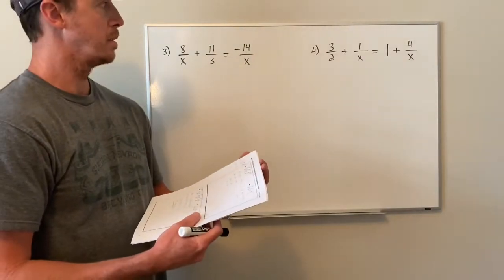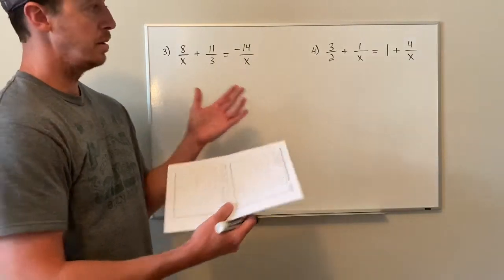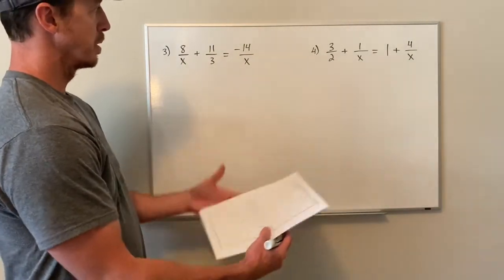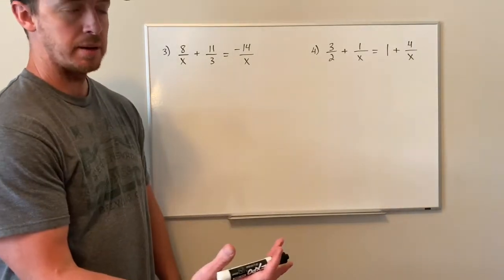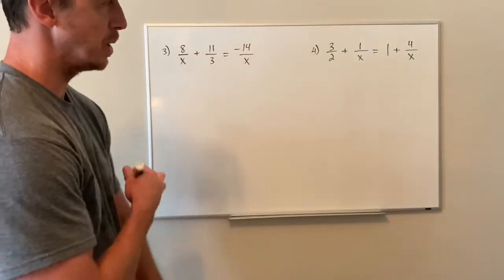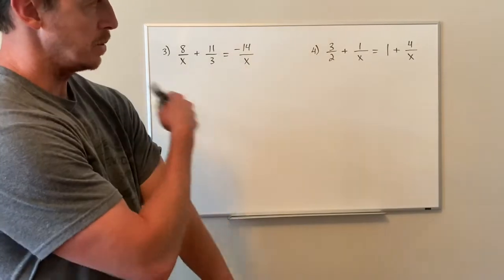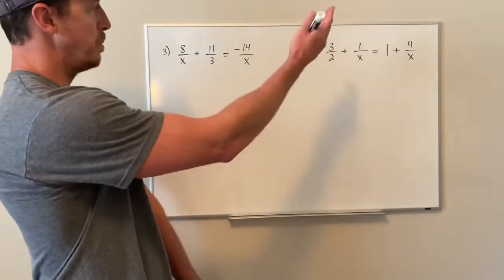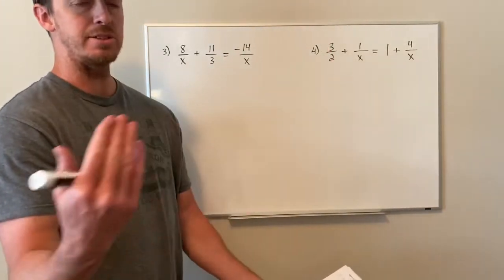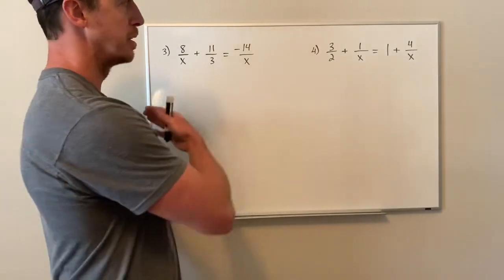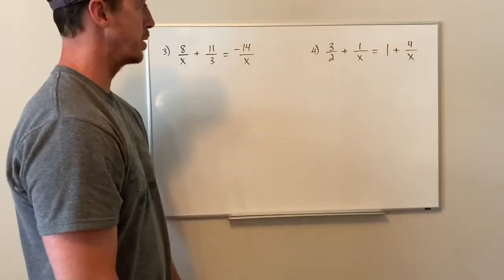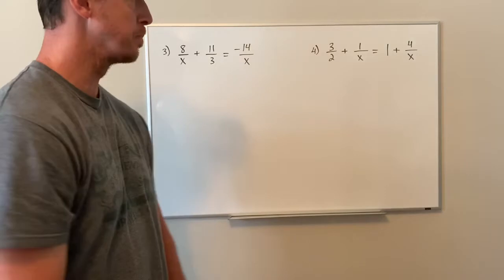All right. When you get to number 3, you can see they're a little different. We can't just cross multiply anymore. So you remember I told you there were 2 ways of doing it. We did it the cross multiplying way, but now you have more than 2 terms here. It's not just a fraction equaling another fraction. You have several fractions throughout the equation, or at least more than 2.